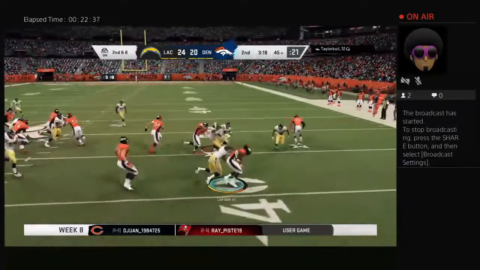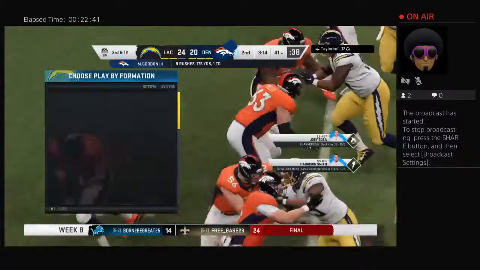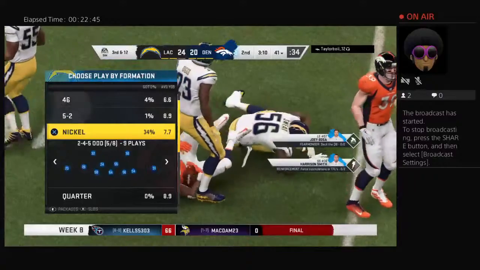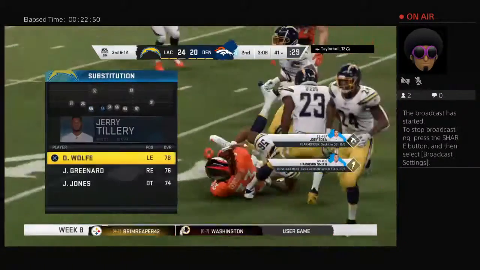On 2nd down, it's Gordon. And maybe a measure of revenge there. He's had his way in this one, but this time they get him behind the line. That'll set him back with a loss of 3 on the play. And they'll be facing a 3rd and 12.